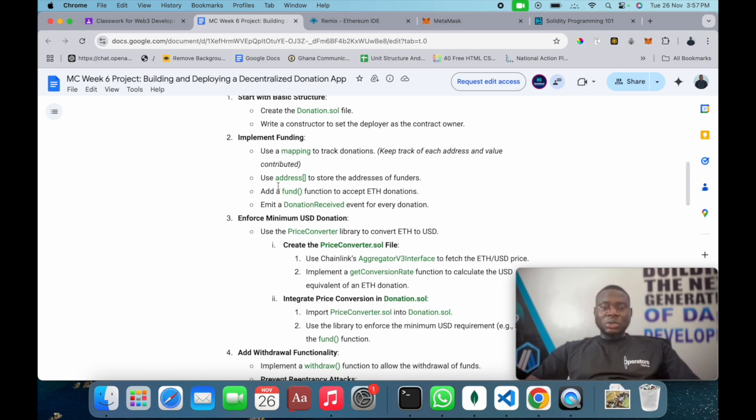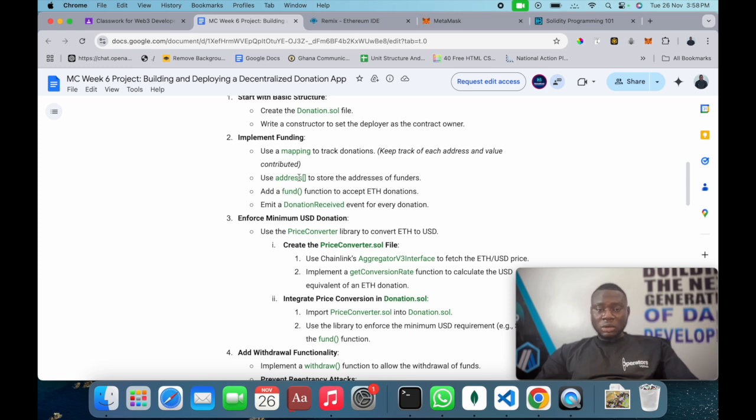Then the next thing says that we should use an array of addresses, to store the addresses of the funders or the donors. So unlike the mapping, which will map an address or a key to a particular value, like map an address to a particular value, this array of addresses is not going to be mapping an address with a value, but rather there's going to be an array of addresses that will contain the addresses of all those who have donated.